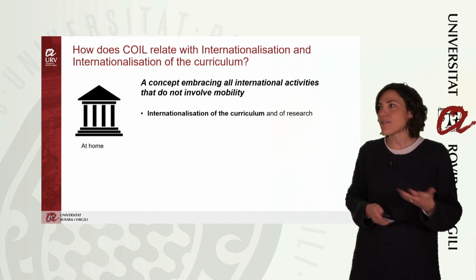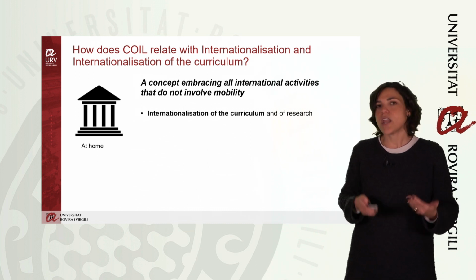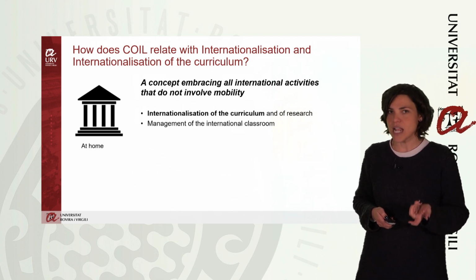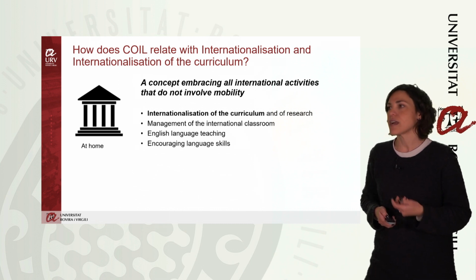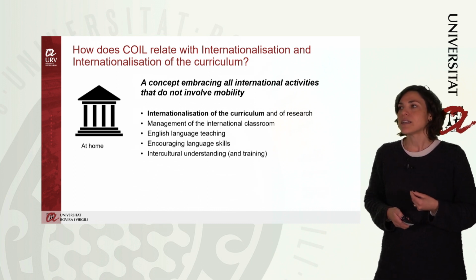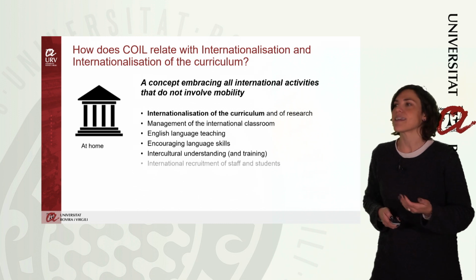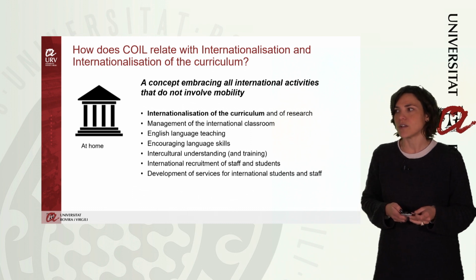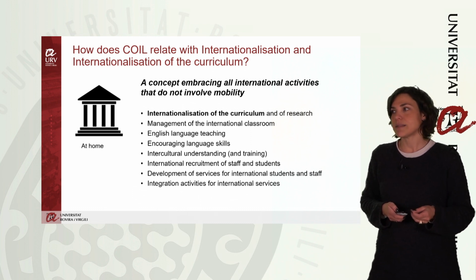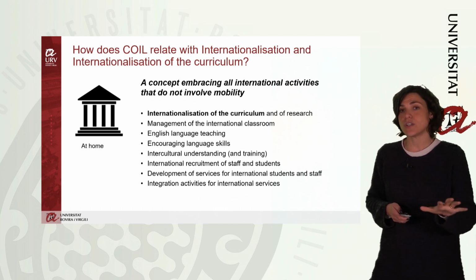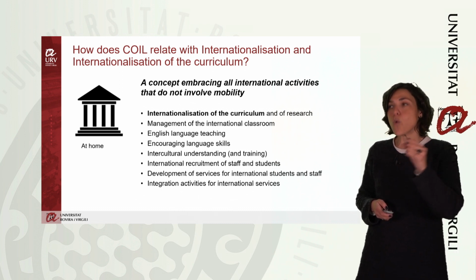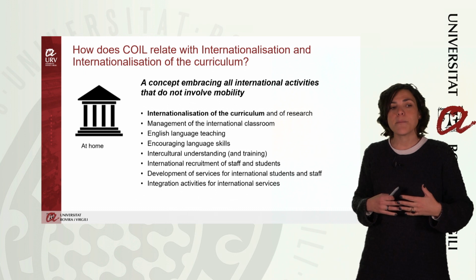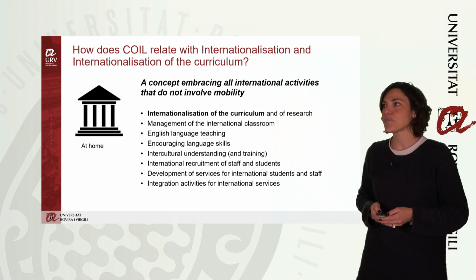This concept embraces everything that does not relate with mobility. That means internationalization of the curriculum, management of the international classroom, English language teaching, encouraging language skills, intercultural understanding and training, international recruitment of staff and students, development of services for international students and staff, integration activities for international services. Those are just some examples, but COIL really works in the first one, in the internationalization of the curriculum, because it does help opening and broadening our curriculum.